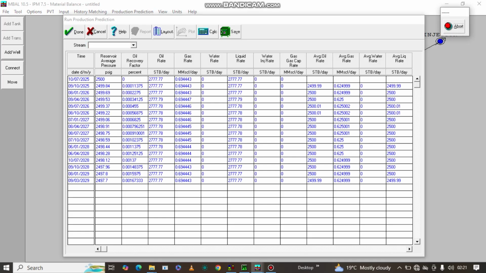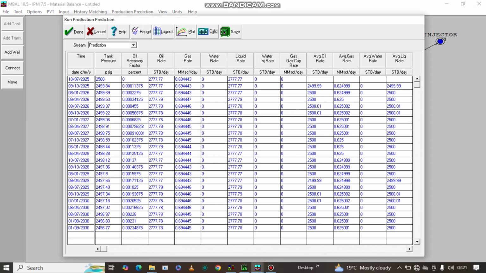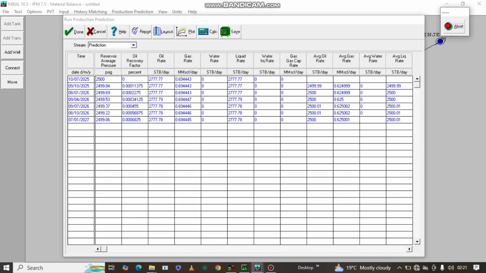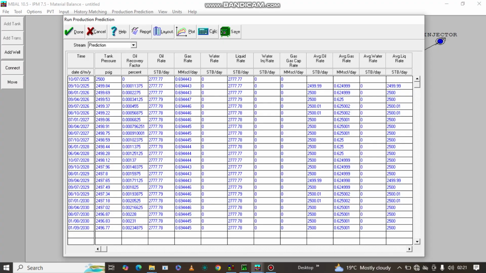So we are going to basically click on calculate so that it can calculate all this information about how much oil has been produced, how much oil has been recovered. So just come and calculate, and it does the whole work for you to give you the report for all the years. Since this is just one well, it is giving me information about the producer well. So this is the prediction that it is giving me.